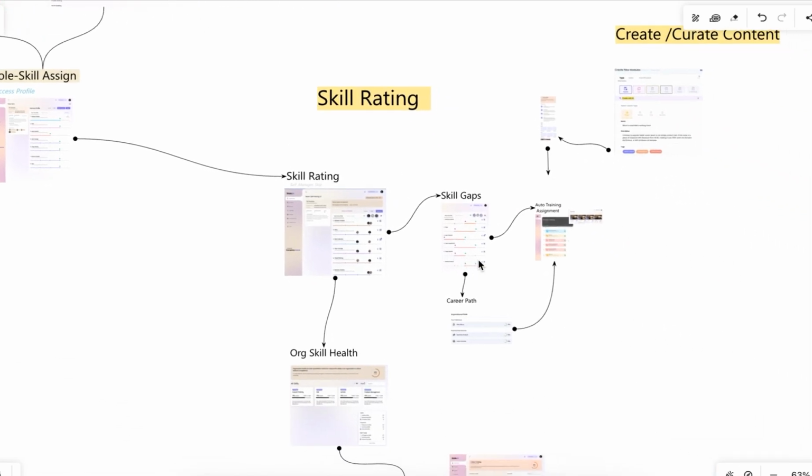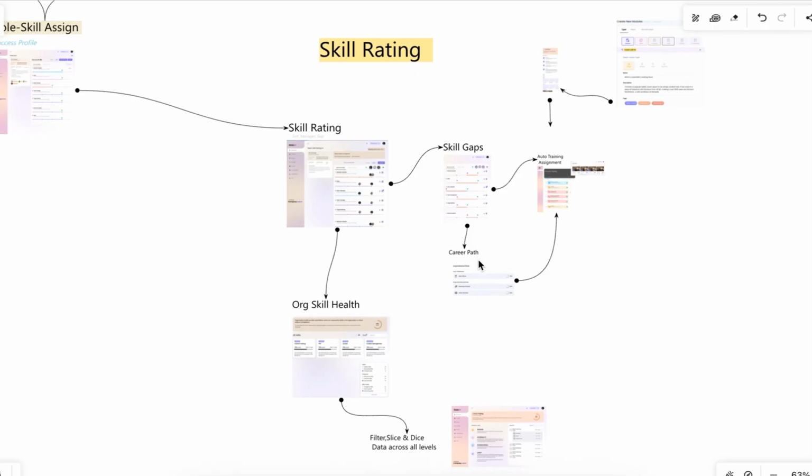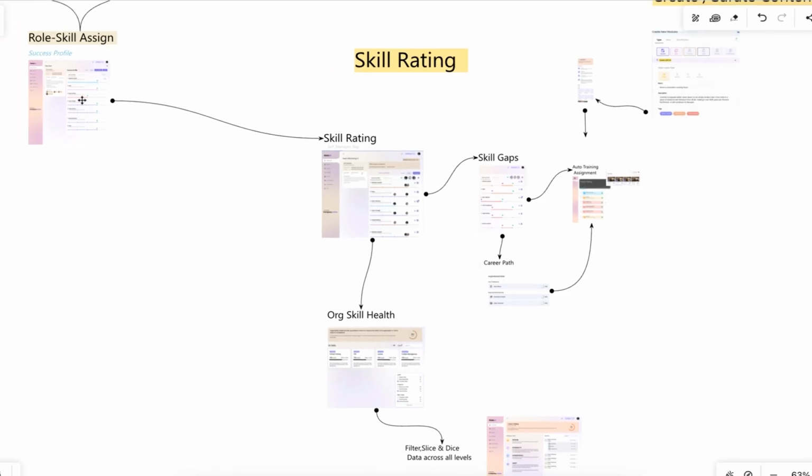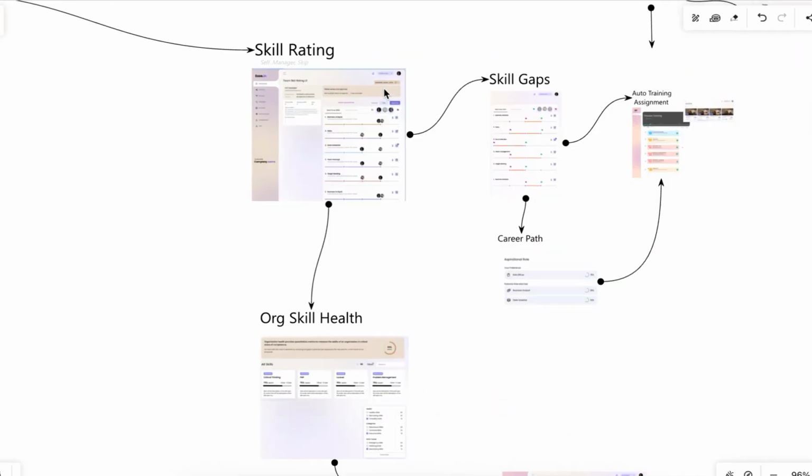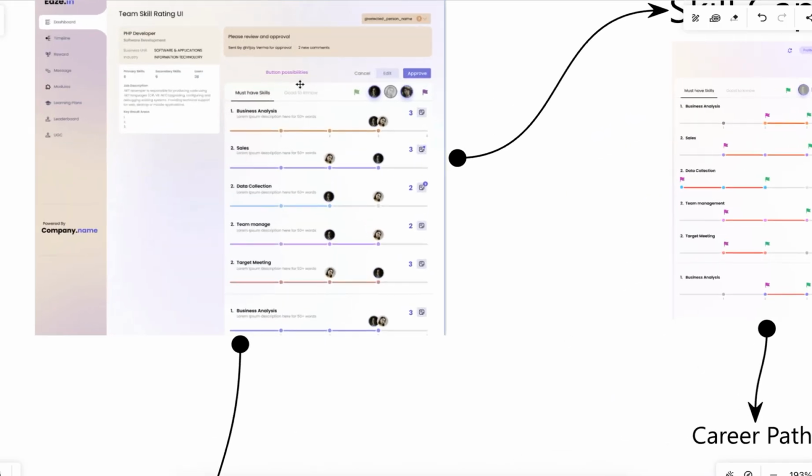The second part of the tool is the skill rating part. Once the benchmark for every role is created, we can enter the rating phase. Here, because it is a behavior, we invite self, the L1 manager, and the skip or L2 manager to participate in the skill rating for an individual. This is configurable, so we can accept just a self rating, just the L1 rating or L2 rating, or a weighted average of all three.